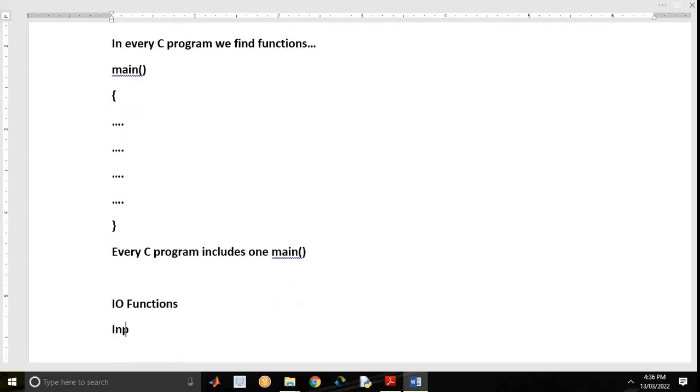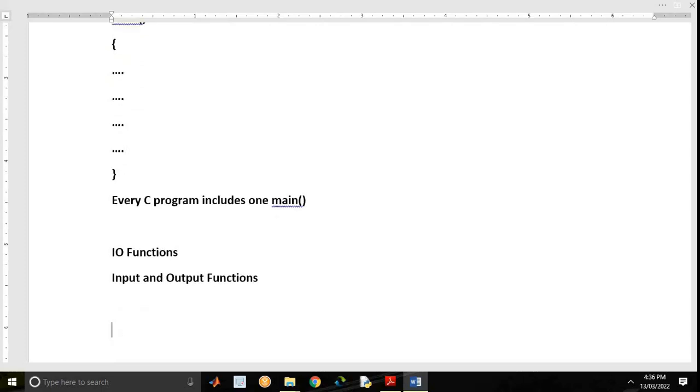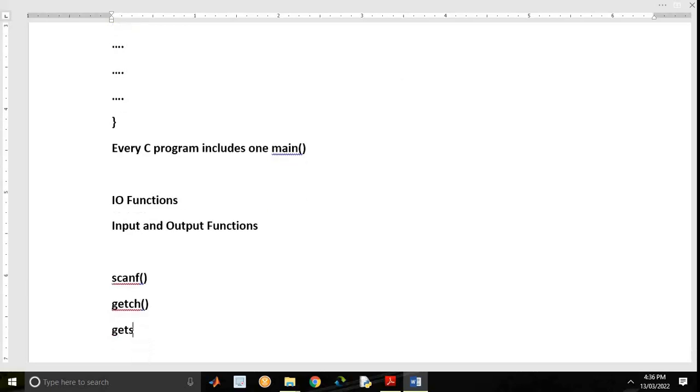Other than main, already we studied I/O functions available in C language. I/O functions means input and output functions. Can you give me some examples of input functions? Yes, scanf. Scanf is an input function that helps to read all varieties of data. getch is an unformatted input function that helps to read a character, isn't it? gets helps to read a string.